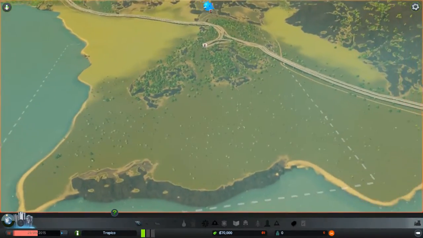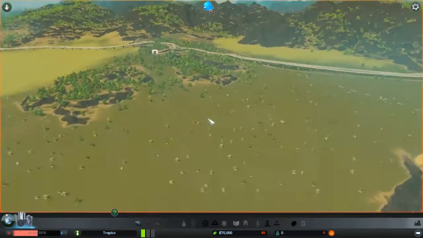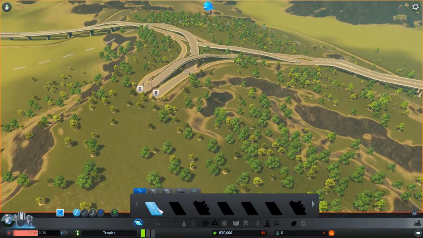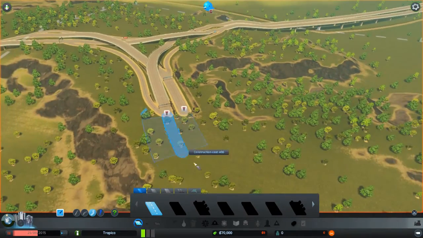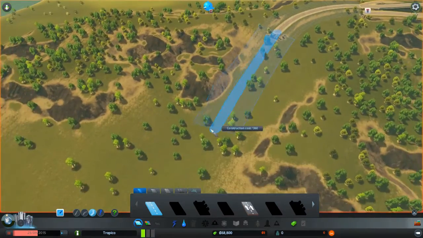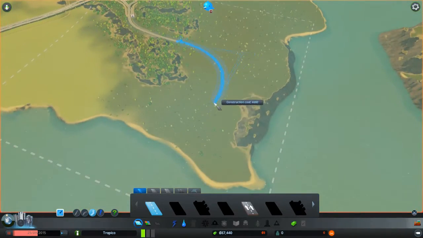So I guess the first thing we have to do is decide where we want to start our city. I'm going to want to pull this highway farther down, certainly. I have a highway right now, so I'll just start with a basic two-lane road and just kind of pull this down. Yeah, and let's build our city down by the shore here.